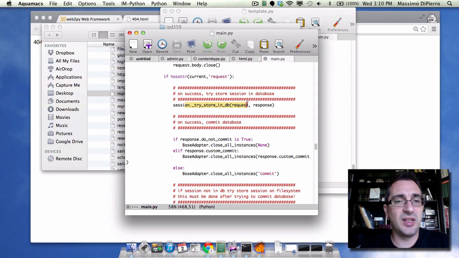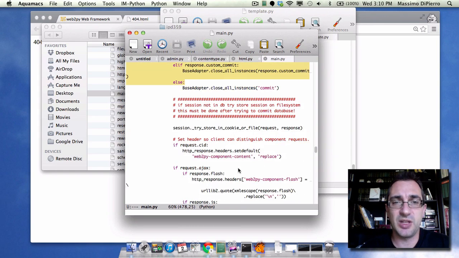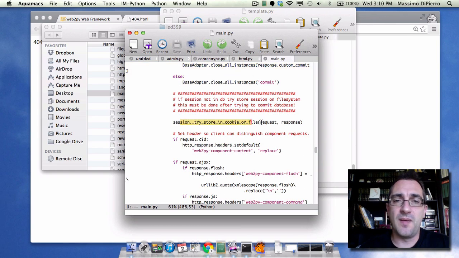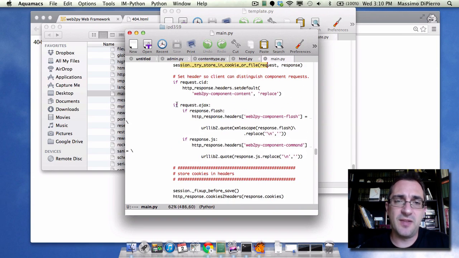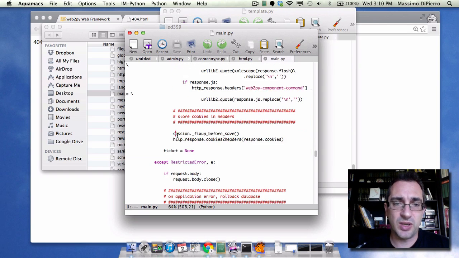We try to store the session in the database, then we close all the databases that we may have opened. If the session does not go into the database, store it in a cookie or in a file, depending on the configuration. And if this request was an AJAX request, put certain things into the headers. This is required for components.